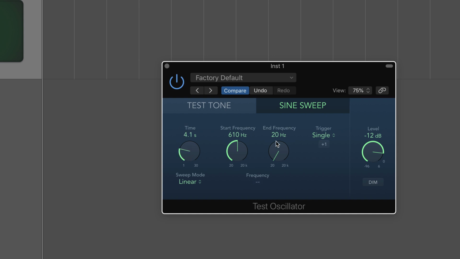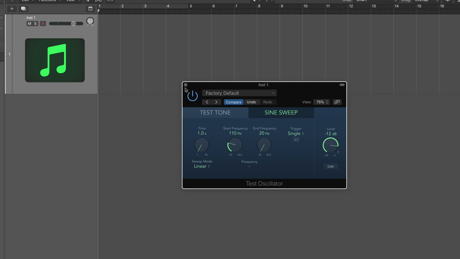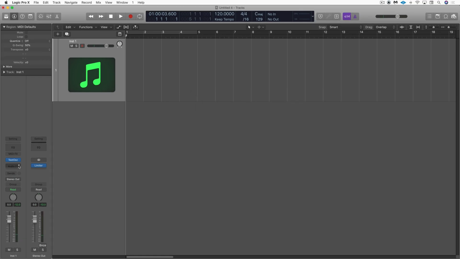And of course, you can have it longer if you want. And you can start it a bit higher for a drop. Somewhere around there could work nicely too. For a long, slower one. But I'm going to keep it at 1 second. And I'll start it a little bit higher just so we can hear a bit more of the meat of it. Now, after this, here's where the fun starts.